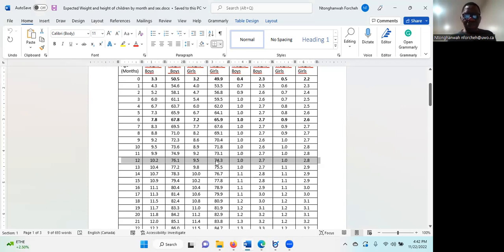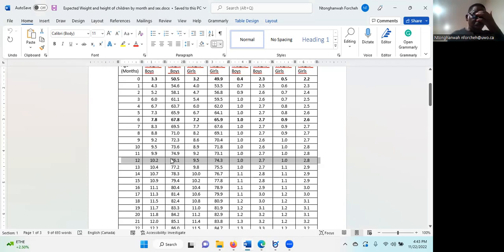And for girls, we can do exactly the same thing. The standard deviation is also 1, so if we multiply by 2, we get 2. We subtract 2 from 9.5, we get 7.5. We add 2, we get 11.5. So we see that the 2 actually overlap, even though they are different. Even though one is 10.2, the other one is 9.5, the confidence intervals overlap, which means if we use a hypothesis test, we cannot separate the 2. But they are not identically the same.